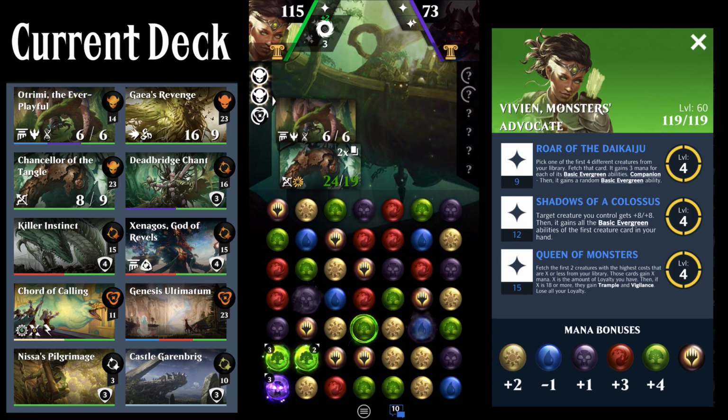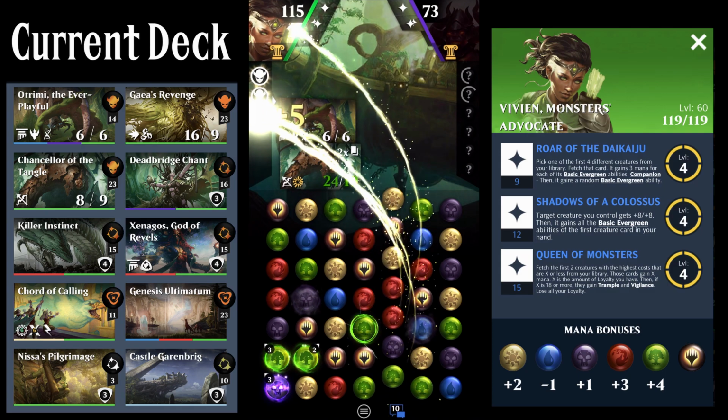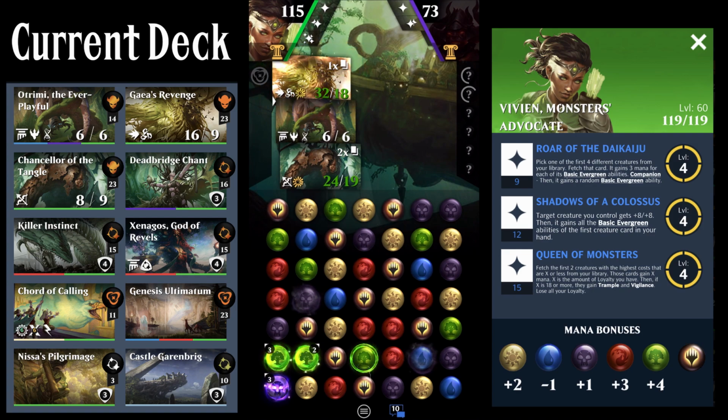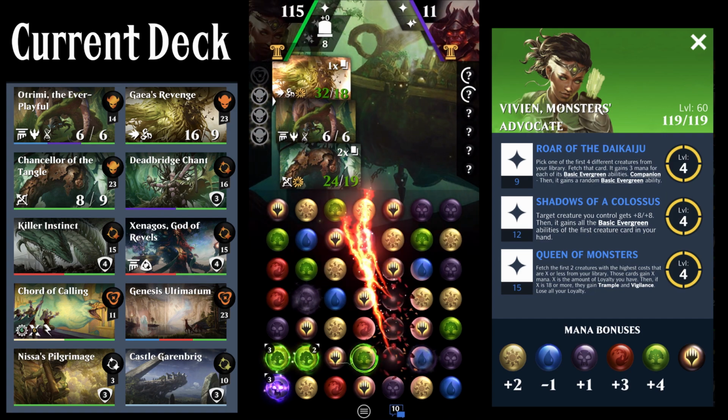And yeah, I think that's it for Ob, right? Like Ob Nixilis doesn't really stand a chance here, unfortunately for Ob. I'm actually not going to cast the Genesis Ultimatum so that you can see the true power of Otrimi here. So I think I'm just under the cap for the kill. So this should give us 3 creatures. Yep, and then Dead Bridge Chant will give us the 4th.